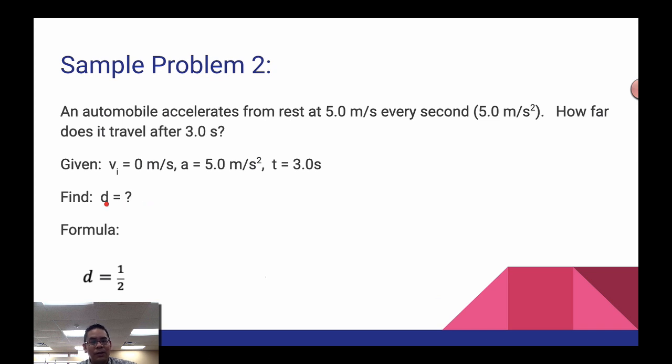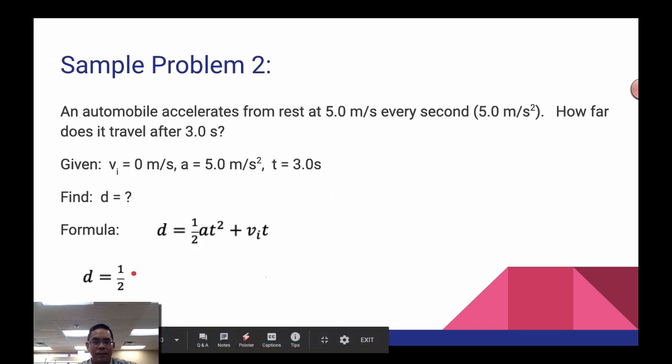Well, we learned from the first section that the distance formula looks like this, right? And this is the formula you have in your book. I have acceleration I can plug in. I have the initial velocity I can plug in. And I certainly have time that I can plug in. We used this formula when we dropped the ruler or the meter stick to find our reaction time. Now we can use it to actually calculate distance. So the 1/2 times a goes in there. There's my a value. The t, of course, is 3 seconds, and it has to be squared, plus the initial velocity of 0 times a time of 3 seconds.